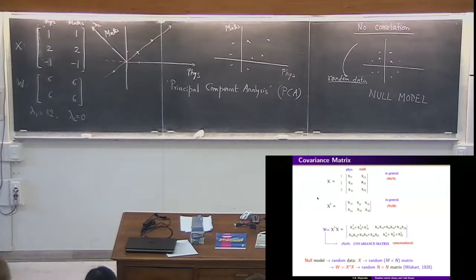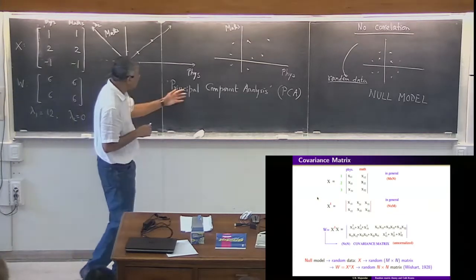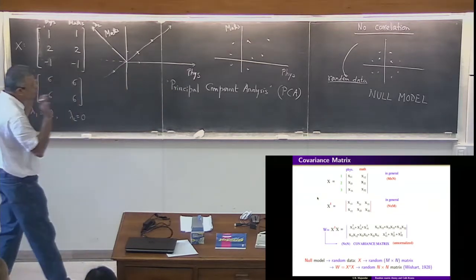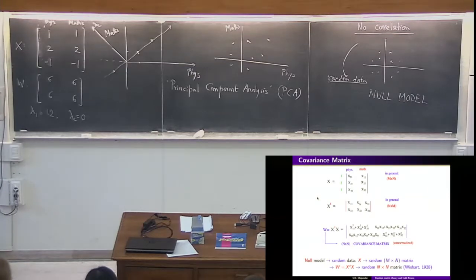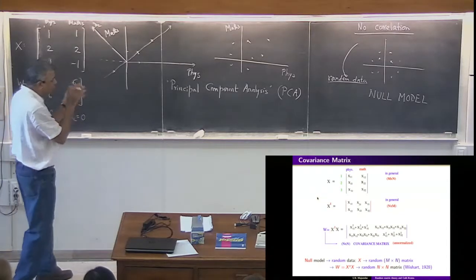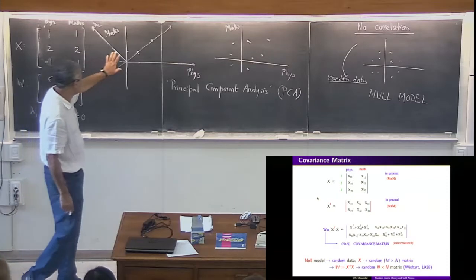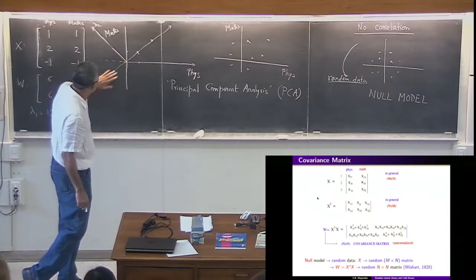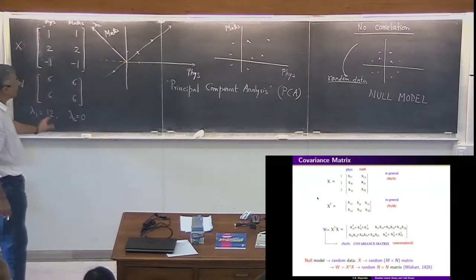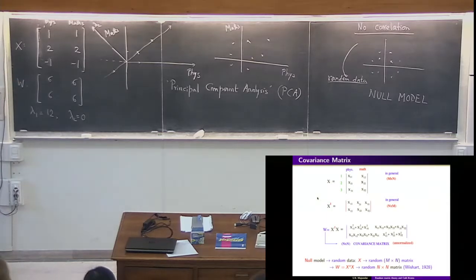Now, whether you can apply it to given data, what is the applicability of the principal component analysis, that's a sort of open problem. Given a data, you don't know how many eigenvalues you should throw away, how many you keep and how many you throw away. That depends on what your data is, and there is still a lot of ongoing research in statistics on that. But essentially the idea goes back to Wishart again: you have to keep the principal components and throw away all the redundant data.